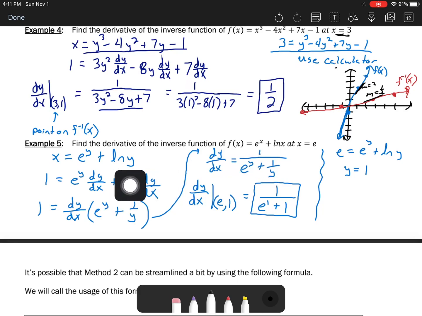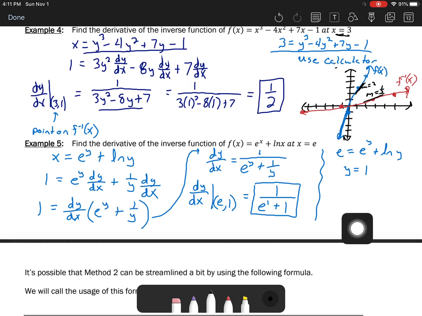So when I switch x and y around, right, I have x equals e to the y plus ln of y. And then if I do the derivative with respect to x, this would be 1 on this side. And that's typically what happens when we just flip them like that, we're going to have 1 here. So we end up with 1 divided by whatever we've got left over here. The derivative of e to the y is e to the y dy/dx, and then the derivative of ln, remember, is 1 over y, dy/dx again. And so I'll just be dividing by e to the y plus 1 over y. And so I've got 1 over e to the y plus 1 over y.